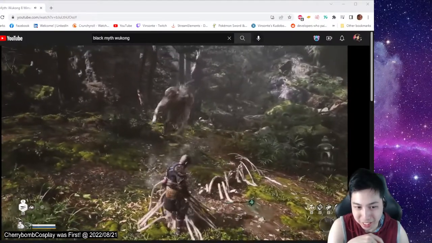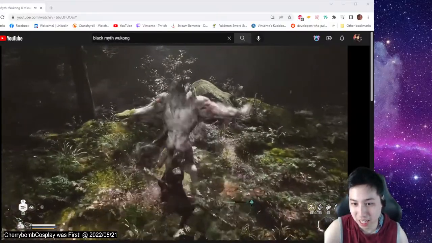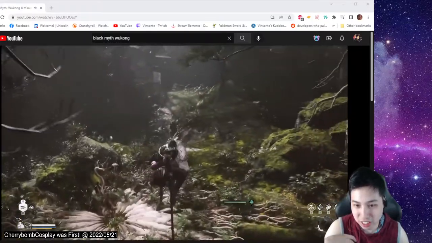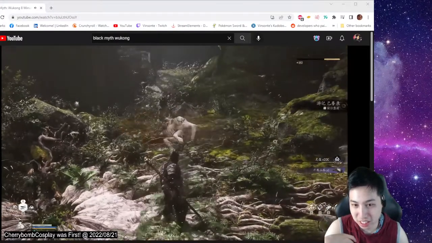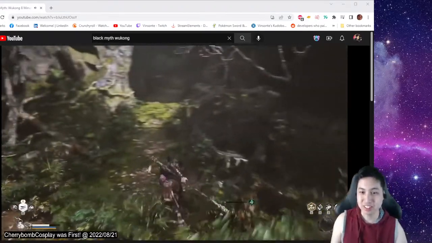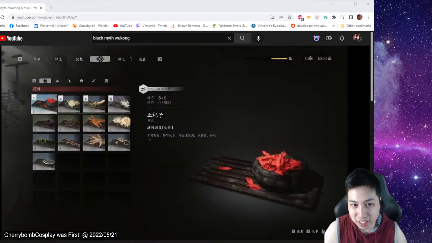Drank some wine, got some. I like the dodge and then it leaves like an after image. Oh, look at all the fungus. Body stays, right? Huh. No looting. Is that like skins and stuff?